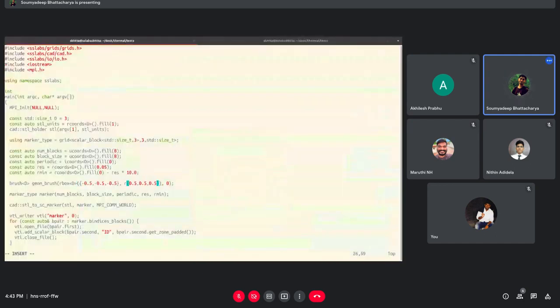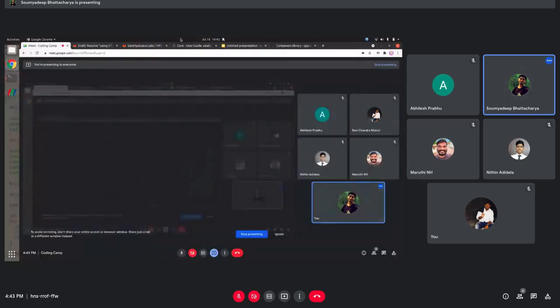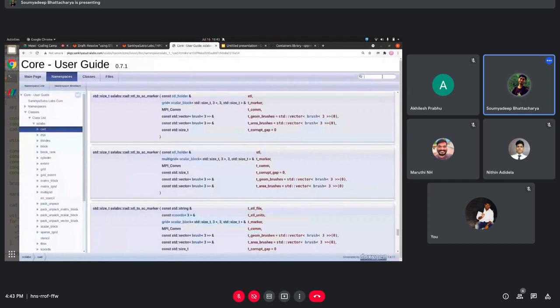So our coords D, and pass it normally also. Yeah, if you don't want to do it this way, there's a simpler syntax: make box.